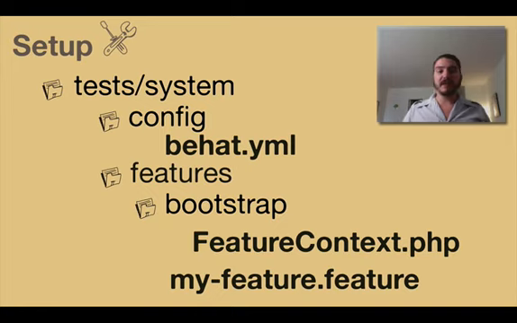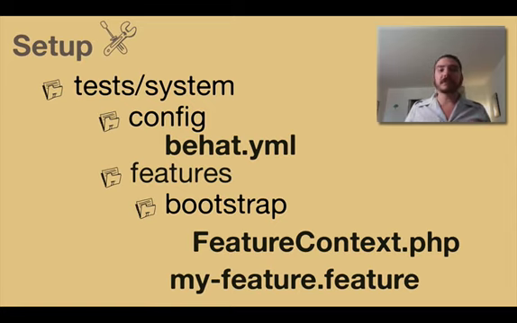In the config directory, I have the behat.yaml file, which is where I would specify things like how I want the results of my test runs to be reported, which browser driver I want to use, either Selenium or Phantom or something like that. And also, like what I mentioned earlier about that base URL, that sort of product.com that all the paths are relative to. Under the features folder is where we put all the features. Each feature has the extension .feature, and it contains a bunch of scenarios with their givens, whens, and thens.